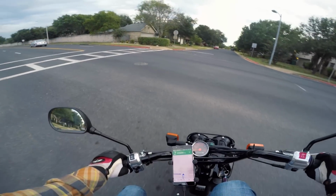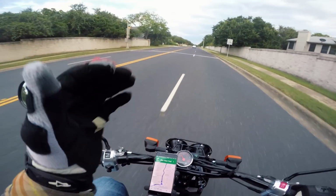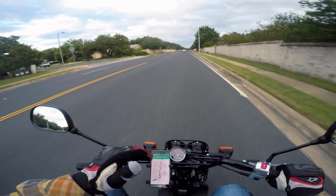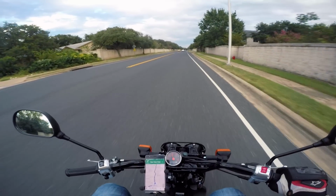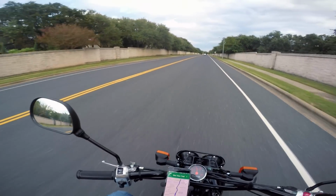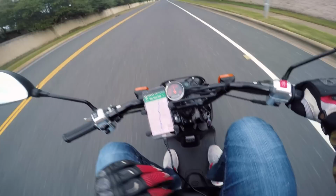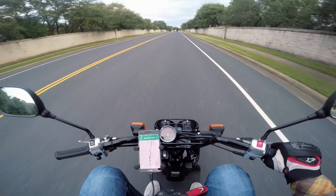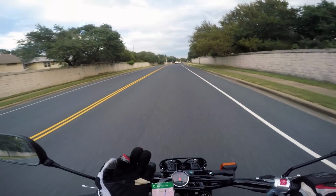You look at these custom Ruckus builds and they look like completely new bikes. Obviously, they still look like a Ruckus. They're pretty custom. It's not like they're just changing a few things, maybe changing the headlights or doing a fender eliminator or changing the fairings up a little bit. They look like very unique bikes from a stock Ruckus. Anyways, my point being, there's a lot of stuff you can do to a Ruckus. And that's one of the big reasons that I got it.